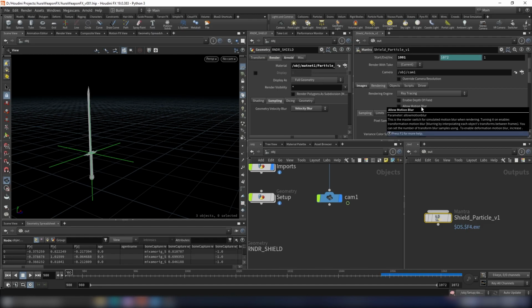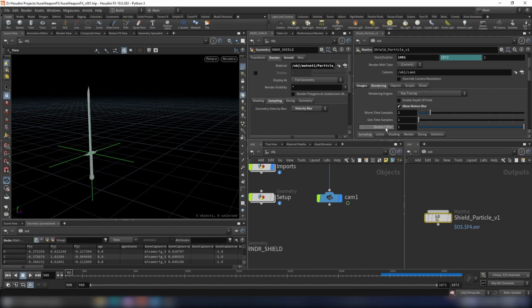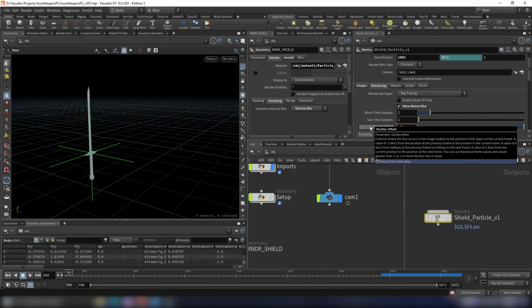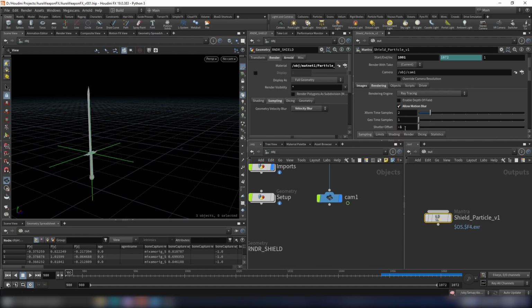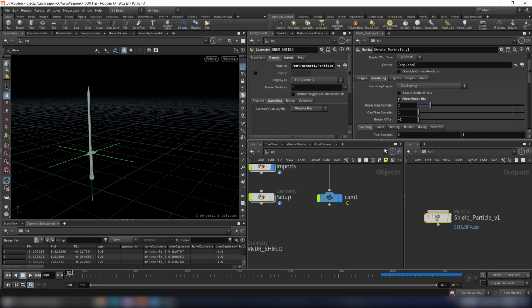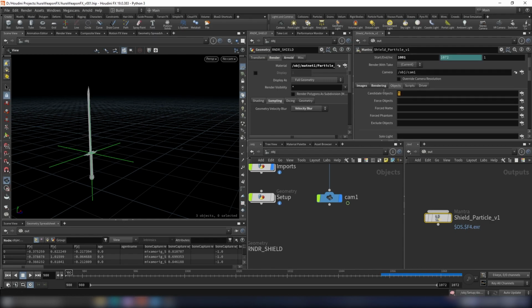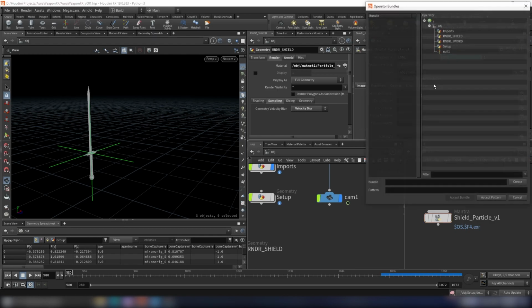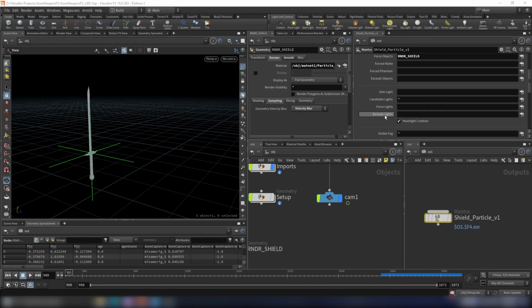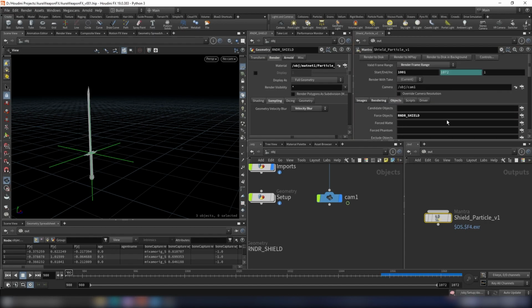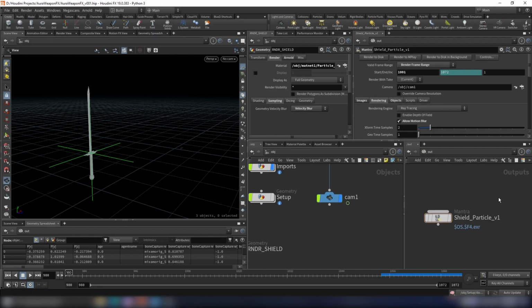we definitely need our allow motion blur. And the shutter offset, I usually set it to -1, because we need our particle to be trailed back, which is more physically accurate. And the object should be first object. We only need to render the shield, and we don't need any light here. Turn off the headlight creation, and I think it should be fine.